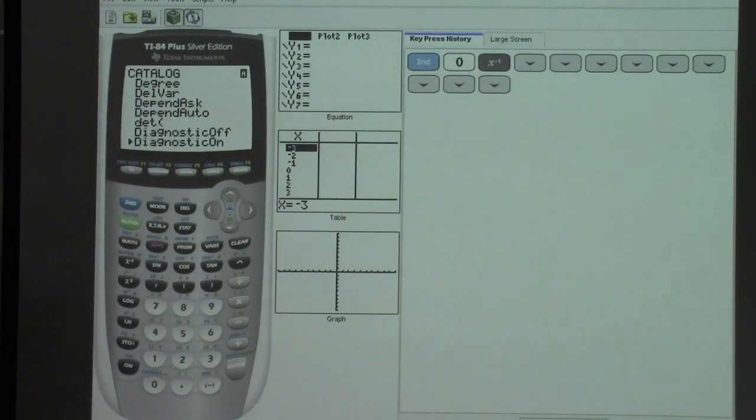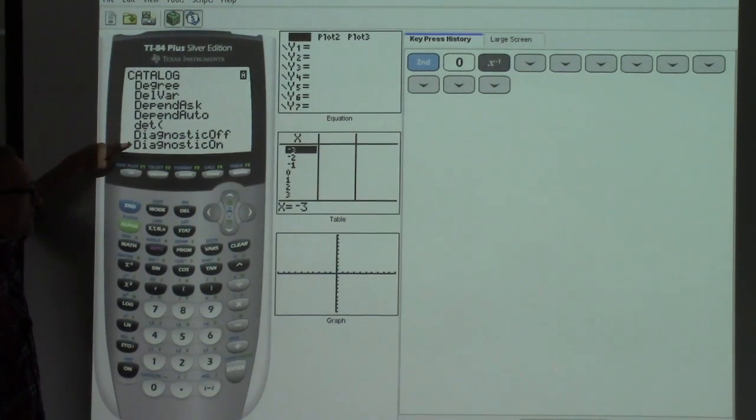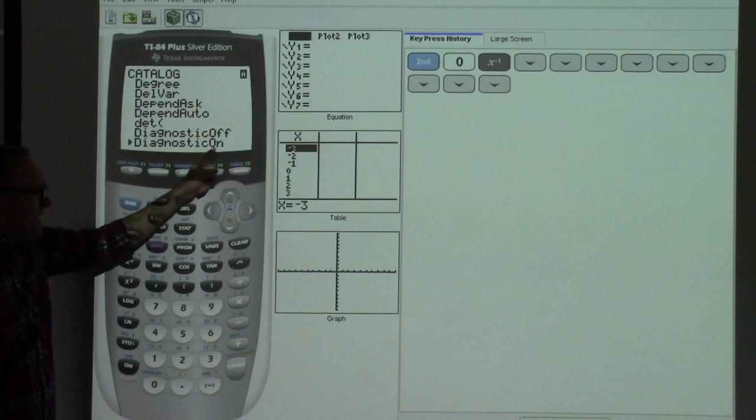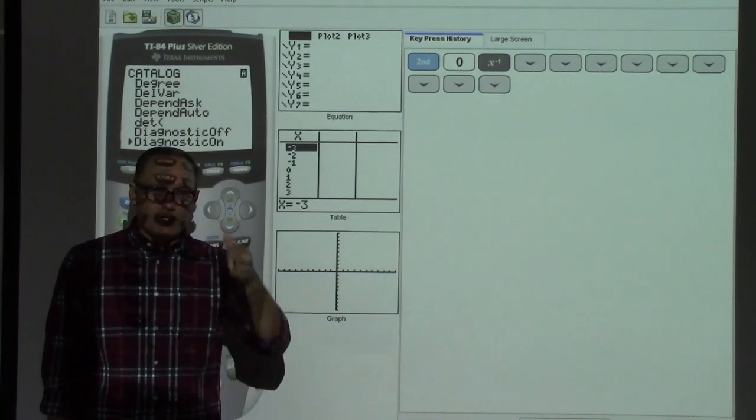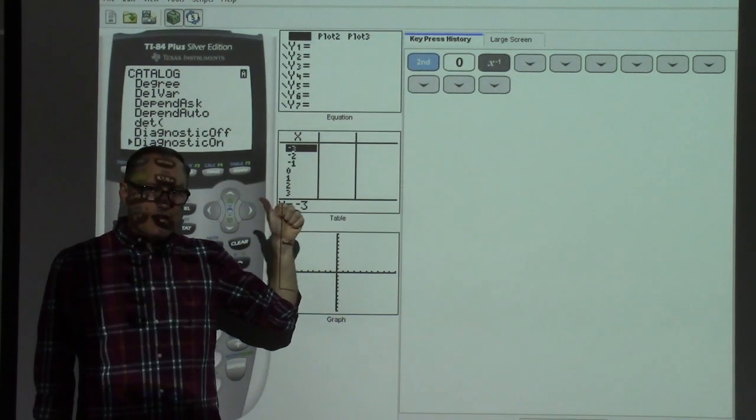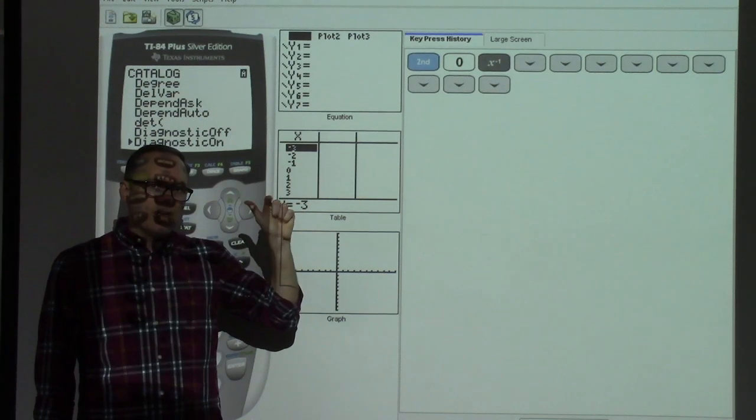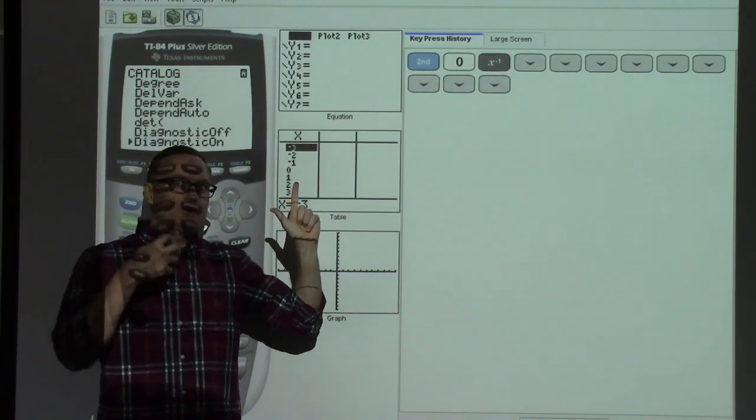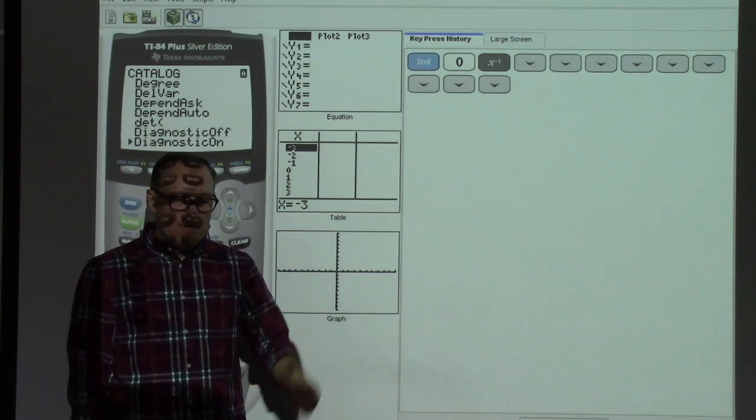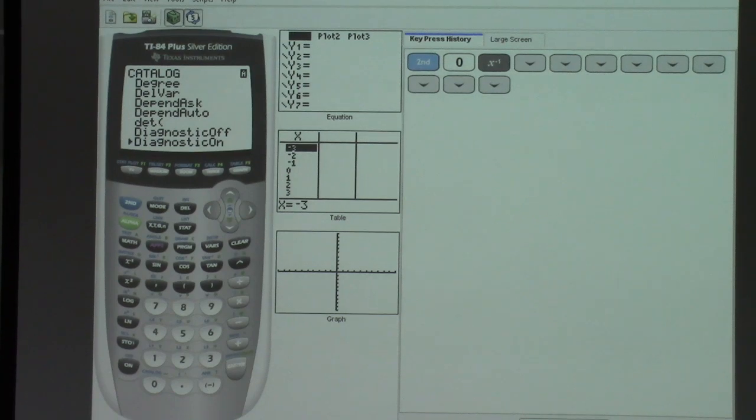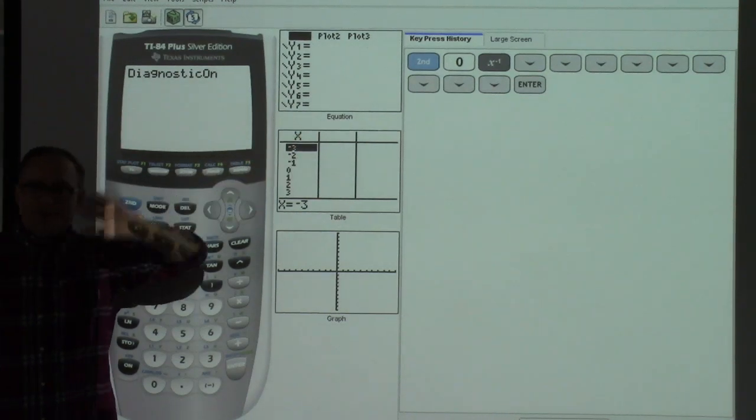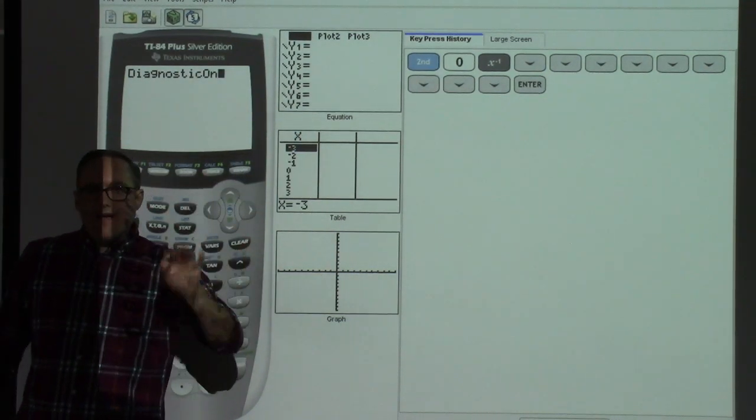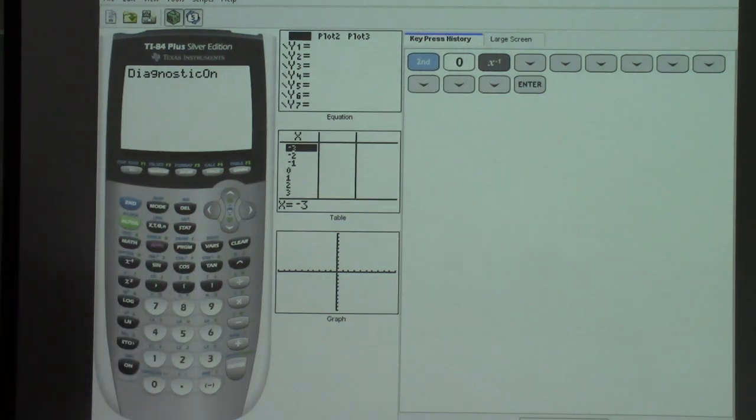Diagnostic off? Nope. Diagnostic on. There we go. So we want our little triangular arrow pointer here on the left side of each of those entries to be pointing at diagnostic on. Like the command for the linear regression, we have to hit enter once to select that option. Then we have to hit enter a second time to actually execute this command. So we're going to hit enter one time to select that option. So it'll say on our calculator screen diagnostic on. Now we've only selected it. We haven't run it yet. We have to hit enter a second time in order to run that. So if we hit enter the second time, it will run that.